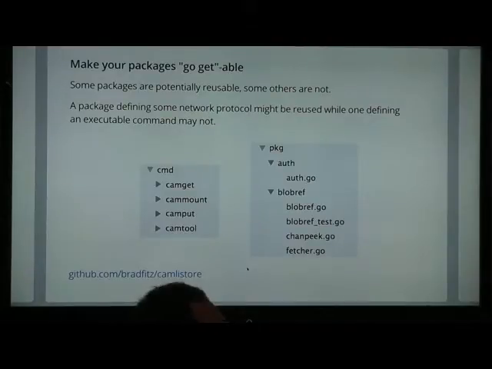So I do go get of GitHub Fitz and I get the package and the commands. Yeah, you get everything. But for instance, if you have a different project and you're using only the auth part, you could use github.com/bradfitz/camlistore/pkg/auth. And if someone does go get of your code, you could actually get just that part of the code. You would only get the part of the code you care about.